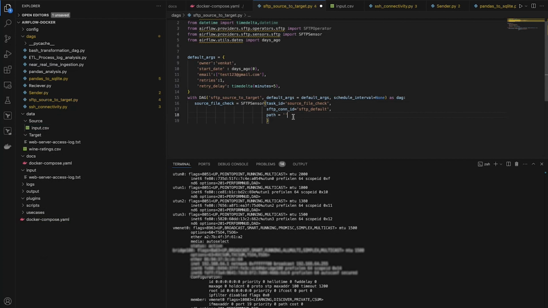If there is some naming convention, say some date or variable we can define, or you get a file every day with some format, you can put a star before input.csv. For example, you'll get something like today's date, say 20 September 2024.